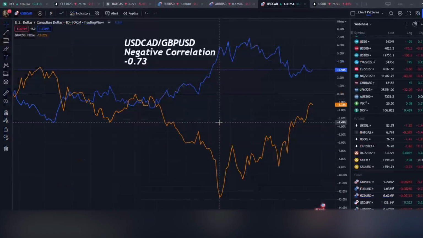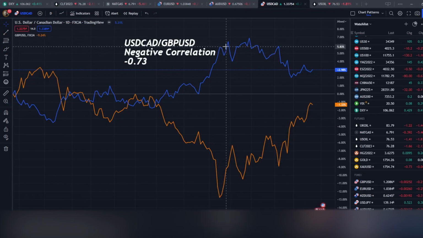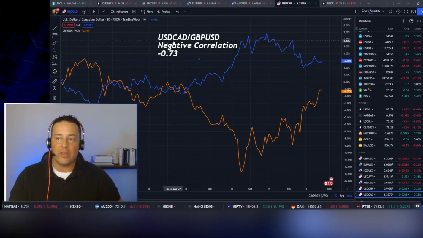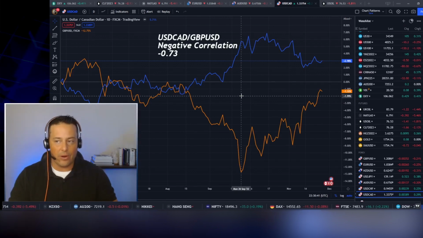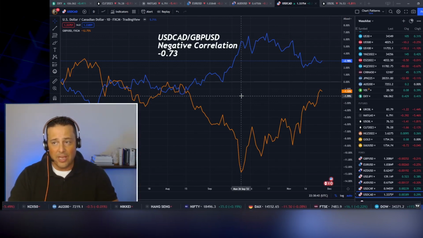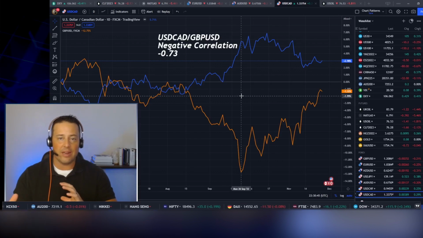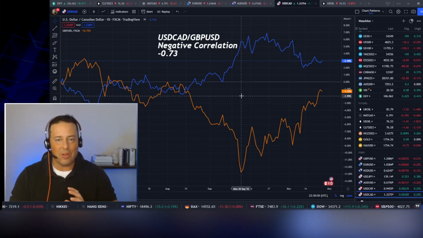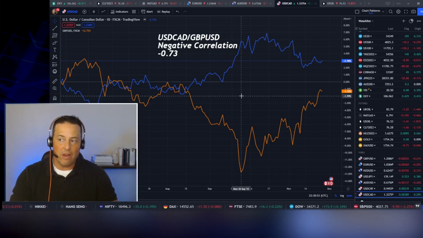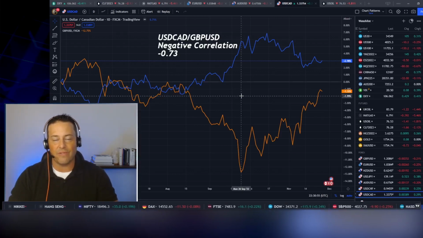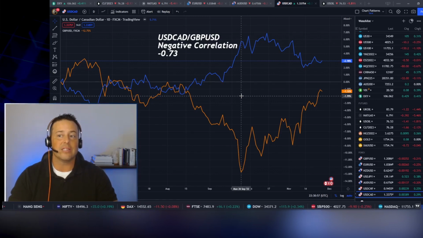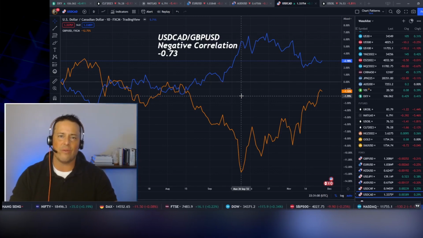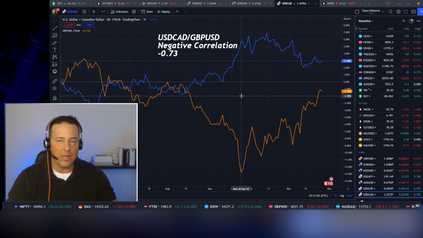You can see right here from price, you've got a nice rally in your dollar CAD, and at the same time, you've got a sell-off in the Great Britain pound USD. Now, a lot of that has to do with the USD being the base and the counter currency for these pairs, but it's still important because it shows that the Canadian economy and the UK economy play a major role in the valuation of these pairs. So when we see a negative correlation, something like negative 0.73, you'd be looking for a rally in the CAD and possibly be selling your cable.